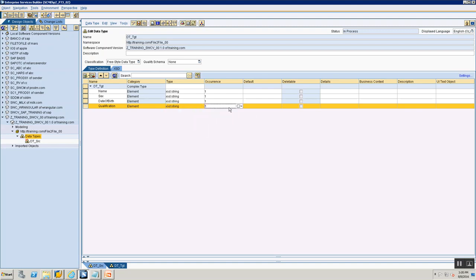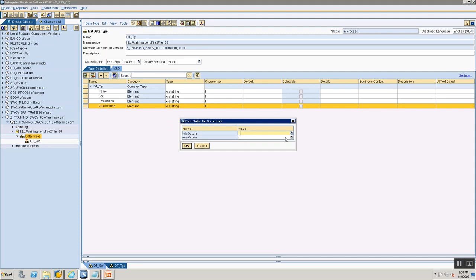Will it occur once, or is it going to be 0 or 1? It can occur, that could be an employee with 0 qualifications, and here you say 0 to unbounded.